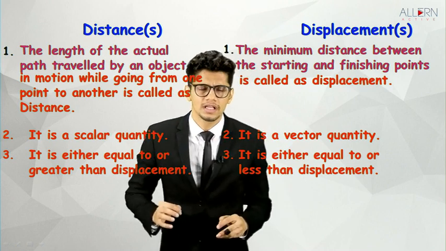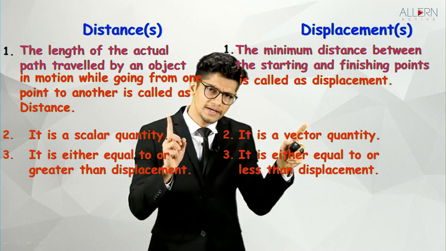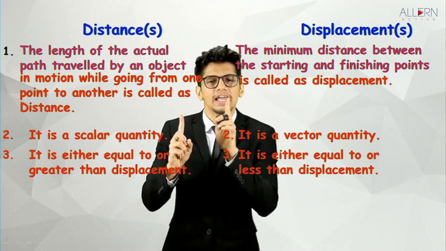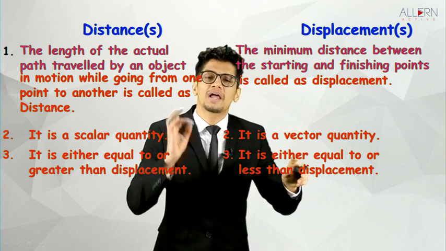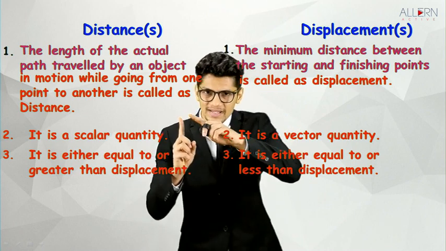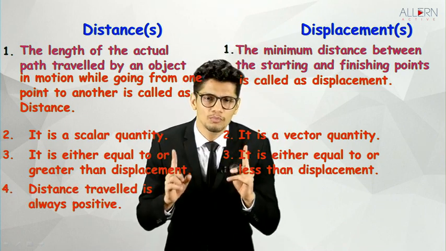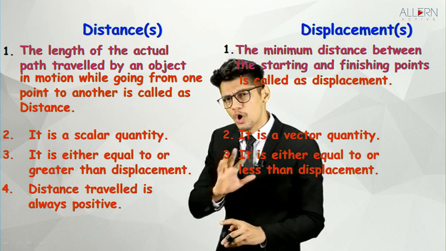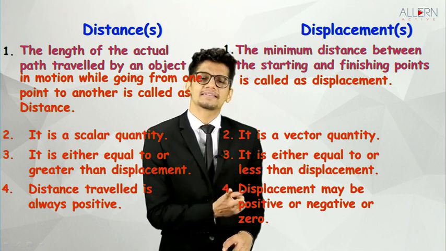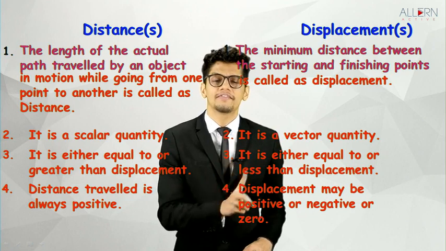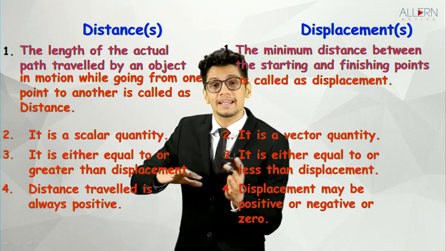Now what exactly is this? We saw the example of the train and we know that the distance was something like this, right? And displacement was like this. If the train would have actually traveled like this, the distance and the displacement would have remained the same, right? That means the distance can be either equal to or greater than the displacement, right? And one thing we should understand is that distance traveled is always positive, whereas displacement may be positive, negative, or zero, as it is a vector quantity and vector quantities have directions. So minus means only the direction will change. It is not a negative physical quantity, right?